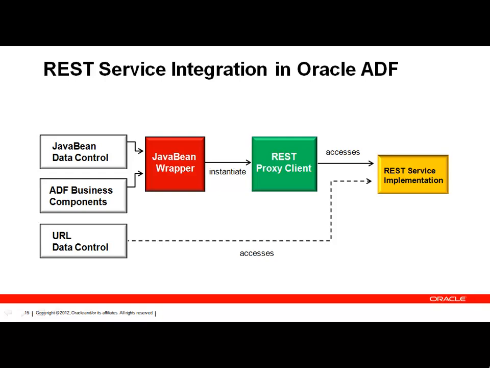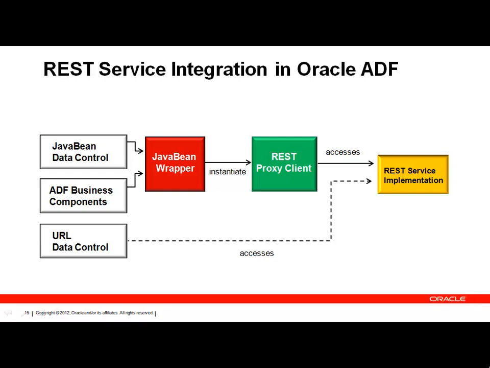Again, if we look at the architecture that we have ready in Oracle ADF to work with RESTful services, we have three options. The Web Service Data Control obviously is not an option, because that is dealing with SOAP requests, but instead we can use the URL data control. In 11g release 1, this option is very limited, because all that we can do is send a GET request with the URL data control. Now if this hits a RESTful service implementation and it returns XML, then you can work with that.